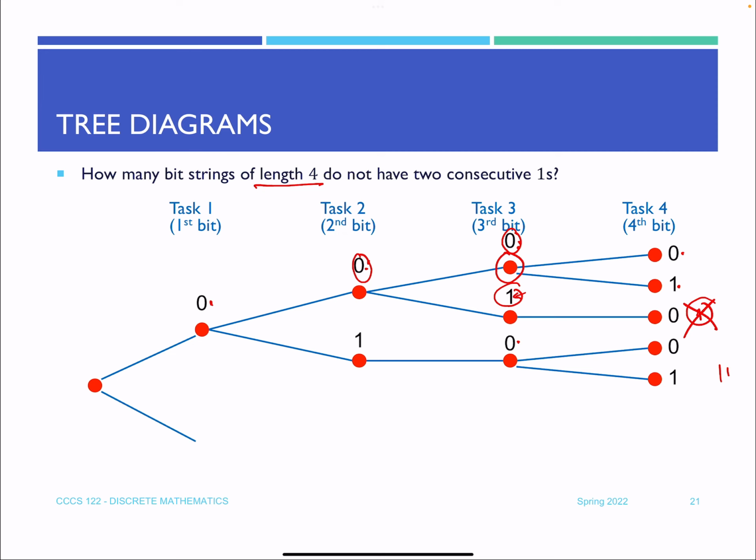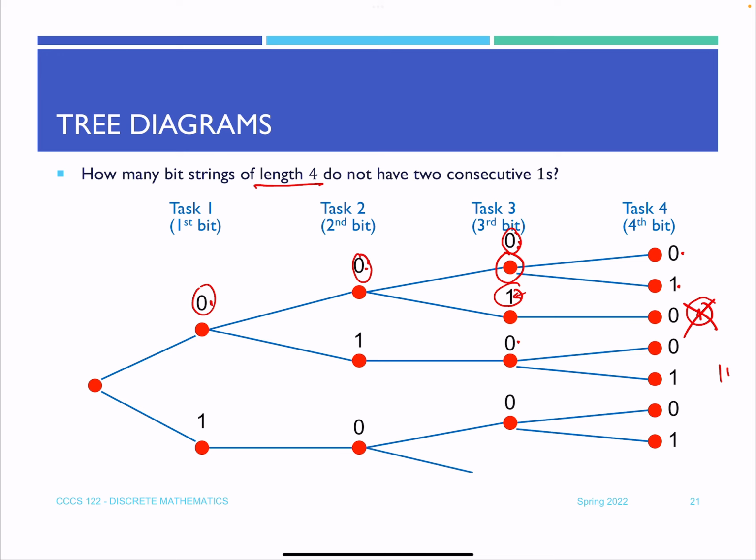Okay. Now, all of this was assuming that we start with a 0 in the first bit position. Let's look at the other option. Starting with a 1 means the next bit must be a 0. Once that's a 0, the next bit position can be either a 0 followed by another 0, or followed by a 1, or 0 over here can be followed by a 1, in which case there's no other option but to use a 0 in the last bit position.